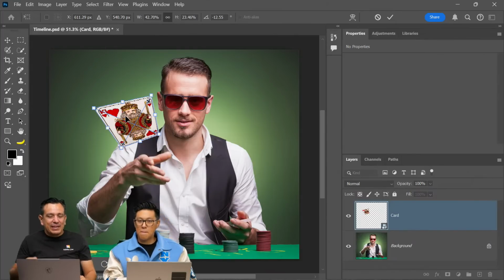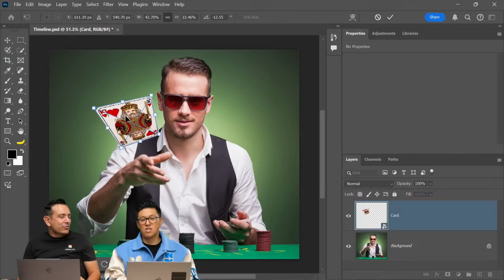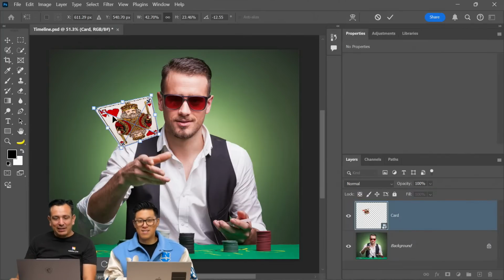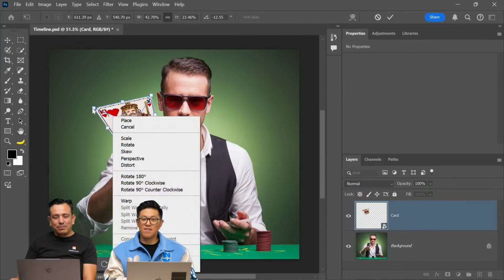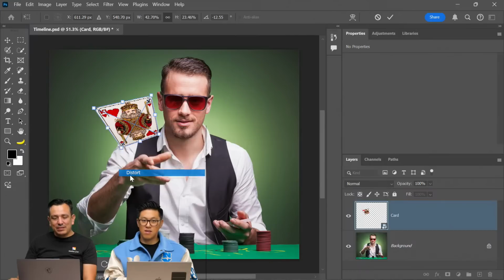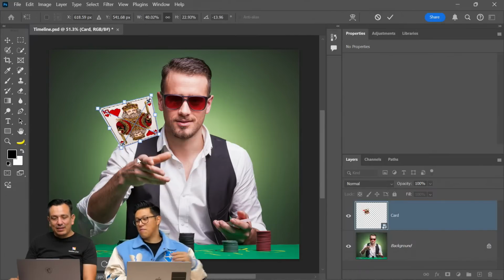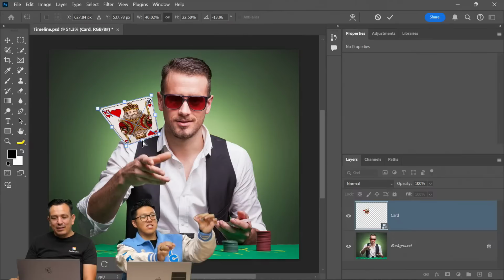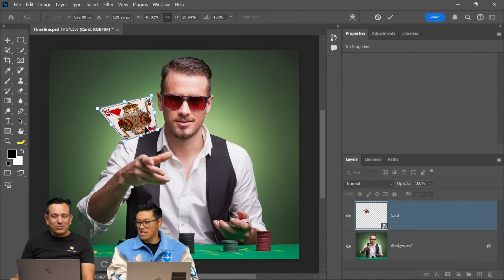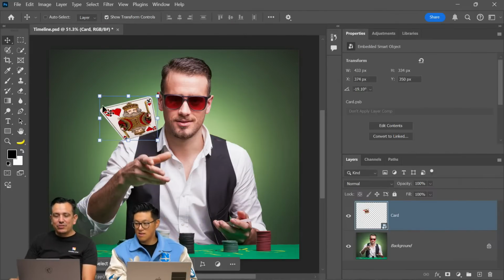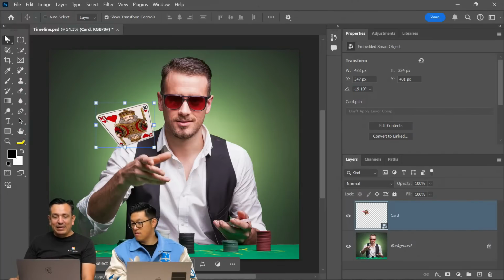Yes. But in this case, it's flying through the air, right? So it doesn't really need to be parallel. It looks pretty good to me. Yeah, it looks great. So you can just distort it to your content, or you can grab a piece of paper in your left hand and adjust it from the perspective and match it. So whatever you think works, right? So there you go. That's our playing card, and he's throwing it, and it looks fantastic.